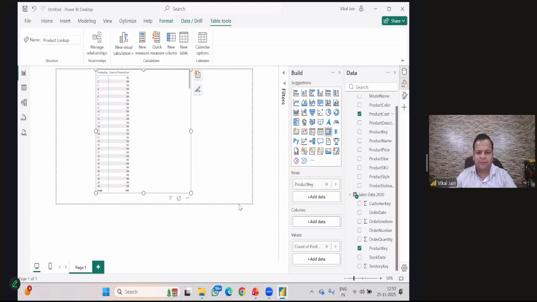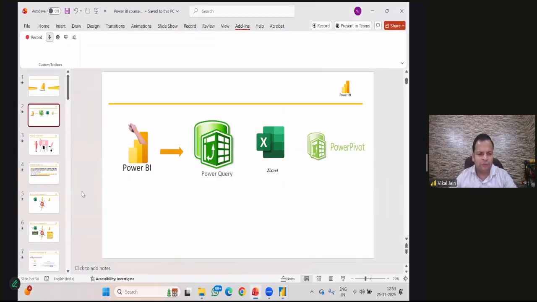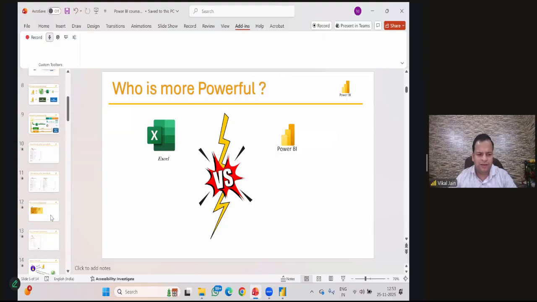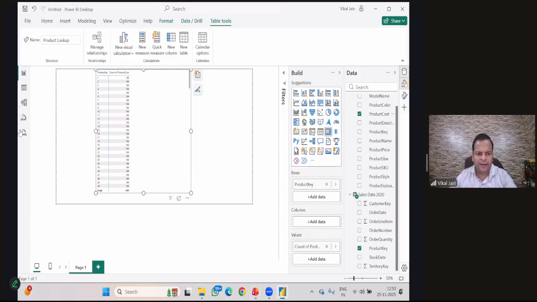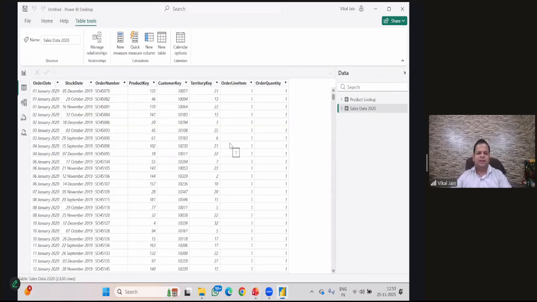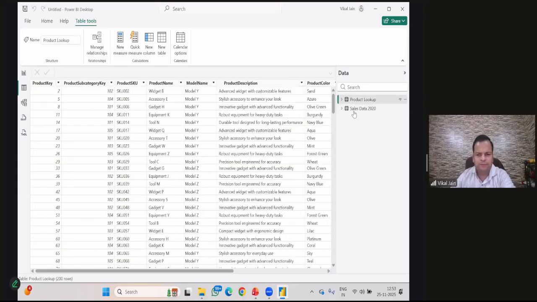So now let me take you directly to the beautiful part of this relationship view. What we can do with the DAX part. So you will see here we have DAX part. Now this DAX part is the same as with your Excel. How? Let me show you how. So let's say you want to add a cost column here. So I am going to add one cost column which is appearing in this product lookup.